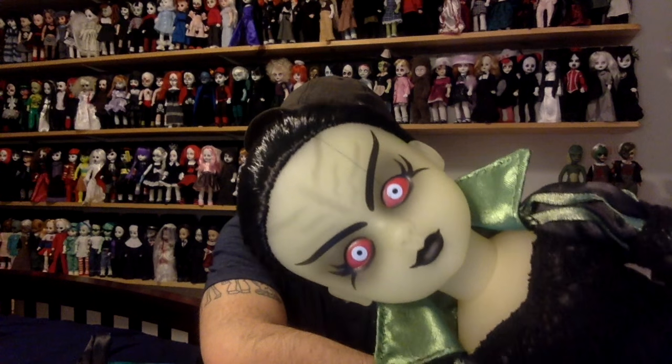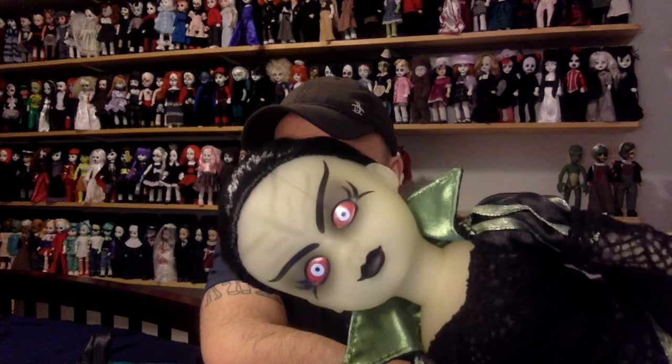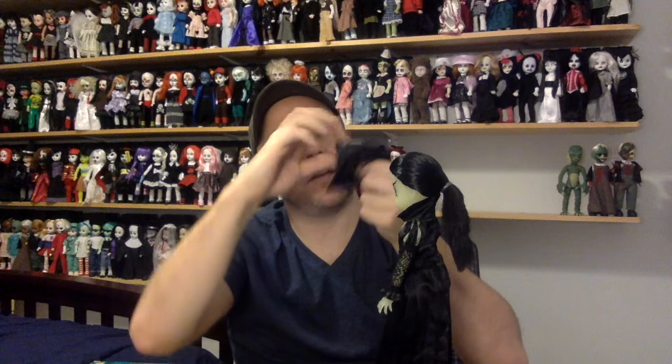Here's her face paint: she's got a really black lip, red eye with white pupil, really thick black eyebrow, black eyelashes, and then she has that kind of tree detail that's unique to Valpurgis, with a little bit of airbrushing around her eyes. She is a glow in the dark doll — her whole body is glow in the dark. The paint they use seems to be slightly different, and the lines seem to be a little bit thicker, which is consistent with what I've noticed on other glow in the dark dolls. There we go — Valpurgis as the witch.